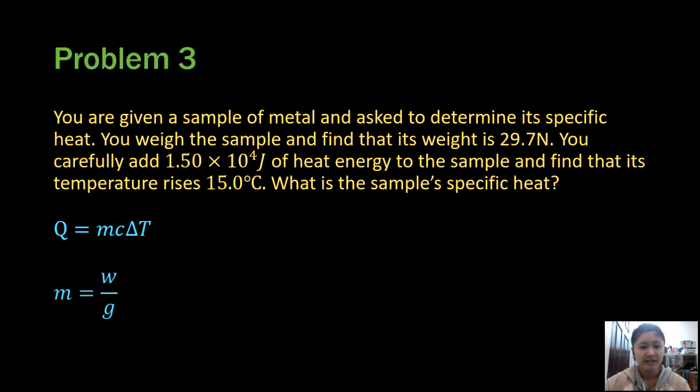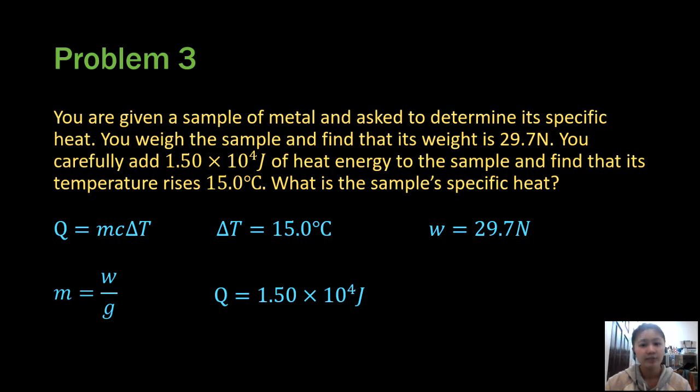So we list that down, and we list down the given in the problem. The change in temperature is 15 degrees Celsius. Again, we don't need to convert that into Kelvin, since Kelvin and Celsius have the same scale when it comes to temperature change. So let's just put it as it is. For our heat energy transferred, it would be 1.50 times 10 raised to 4 joules, as given in the problem. And for the weight, or the normal force, it would be 29.7 newtons.